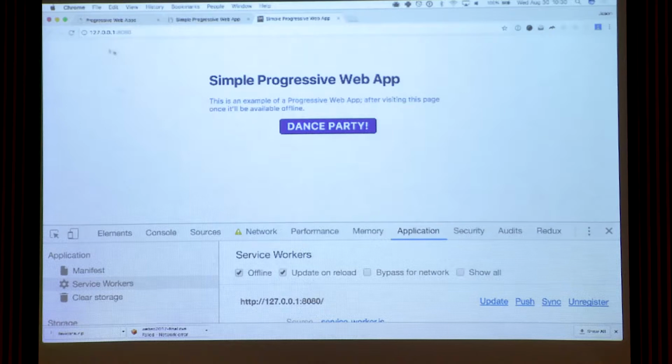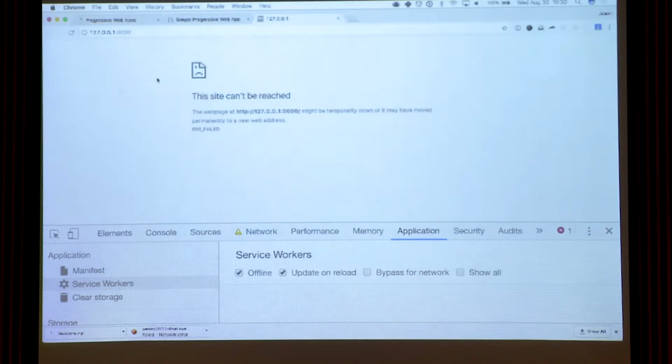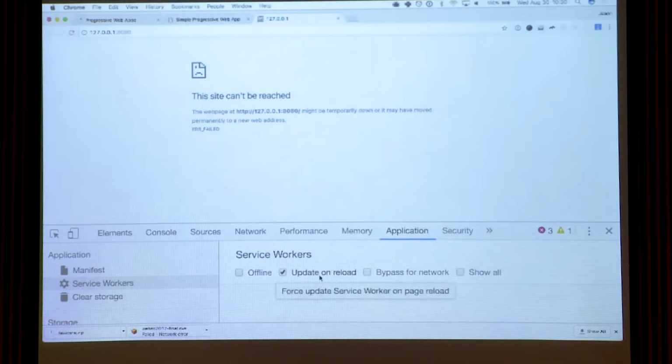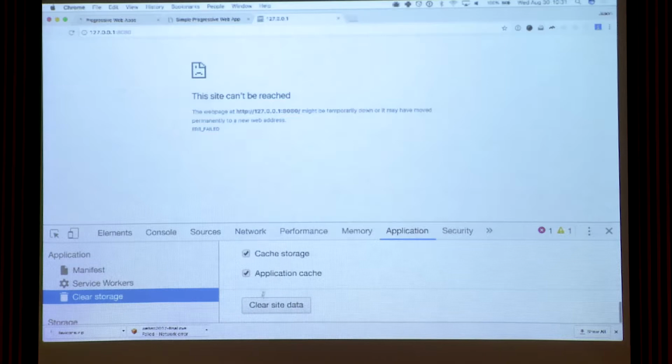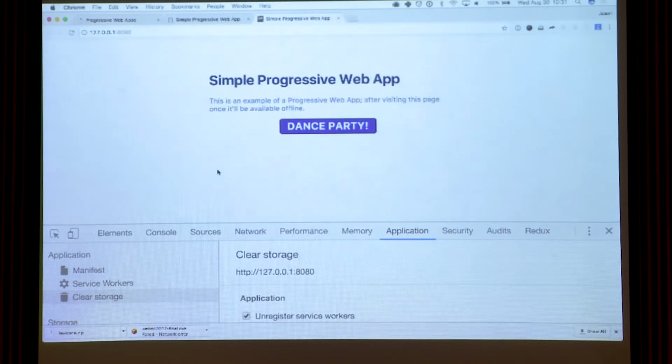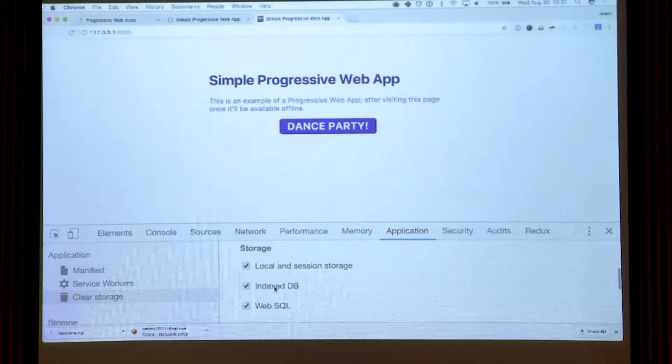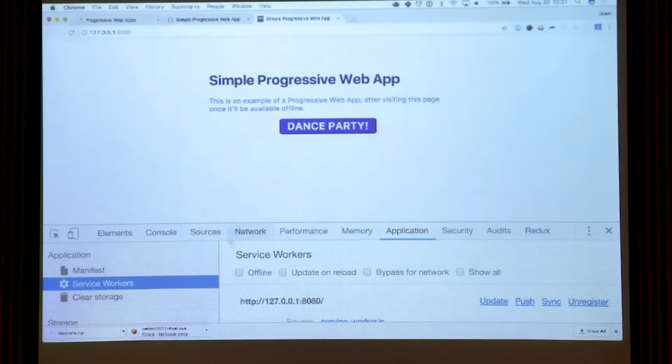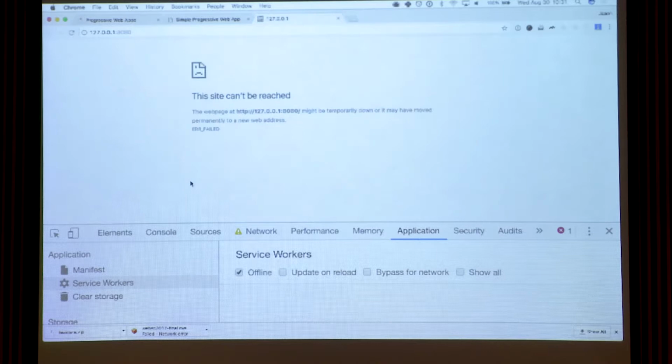Okay, so now if I go offline, it still doesn't work. Sweet. Because I probably have update on reload. Is that what it is? Nope.